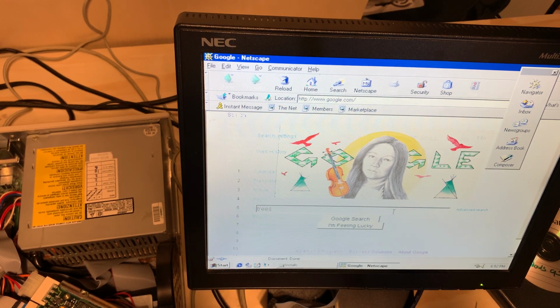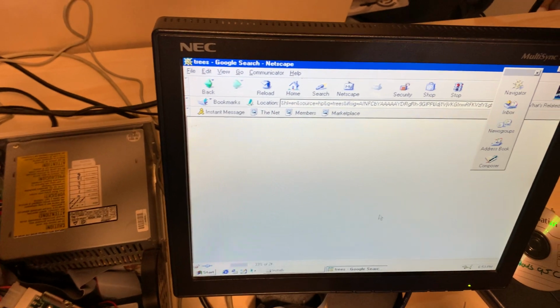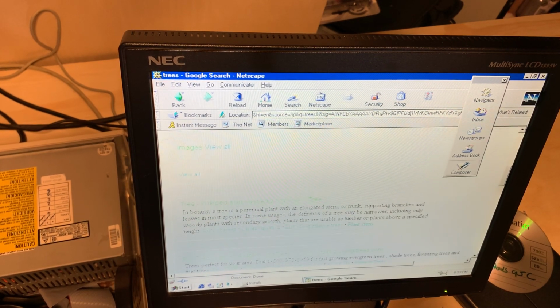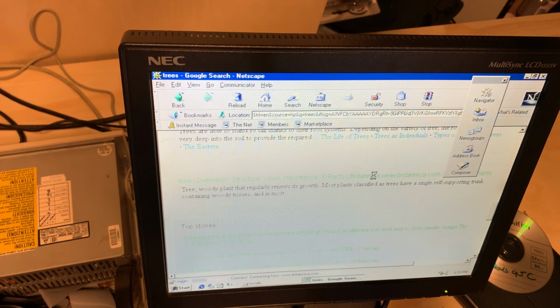Let's try to search for my go-to, trees. That might be easy. Oh, there we go. So we got images of trees, we got links to click on. I doubt that any of them are going to work with the modern internet, but we'll give it a go. Let's see if the Arbor Day Foundation. Nope. Nature Hills. Nope. Whatever I just clicked on. Nope. Britannica. Pretty sure I just butchered the pronunciation of that.